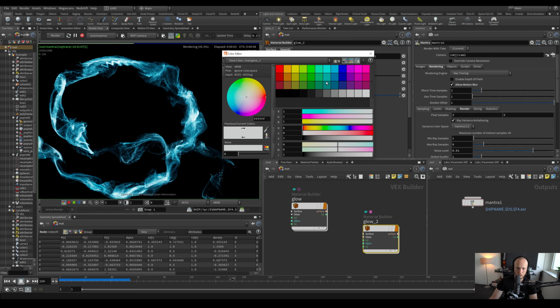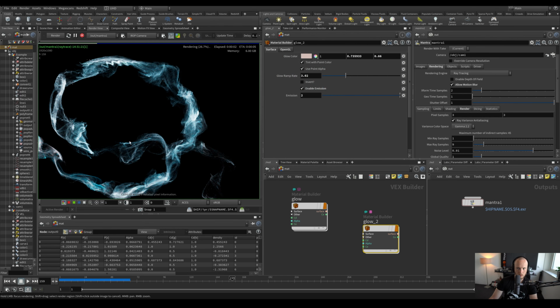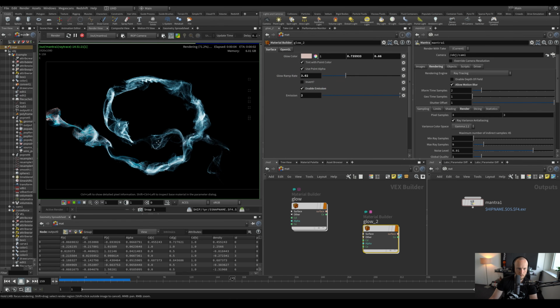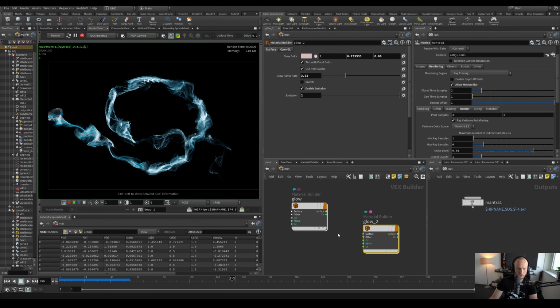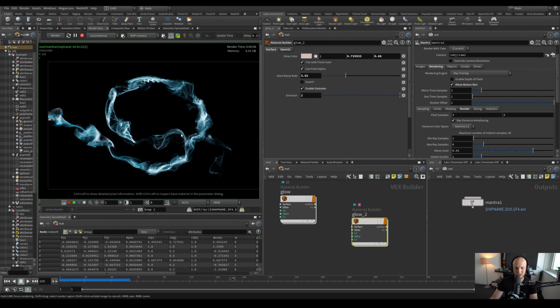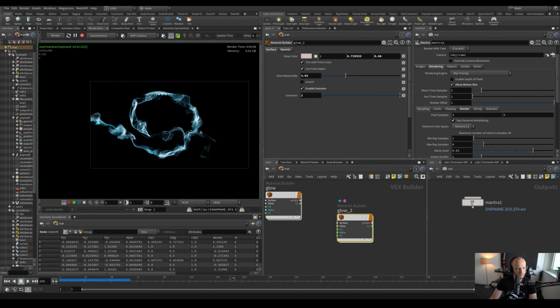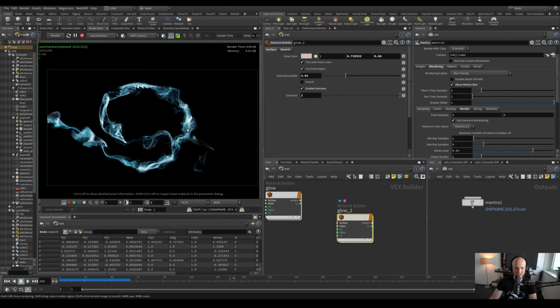And then we could alternatively also still tint this a little bit if we wanted to. So I could add a little bit of a different color to it. So yeah, I think this looks pretty cool. This is essentially what I made. Yeah, that's essentially everything there is to it.